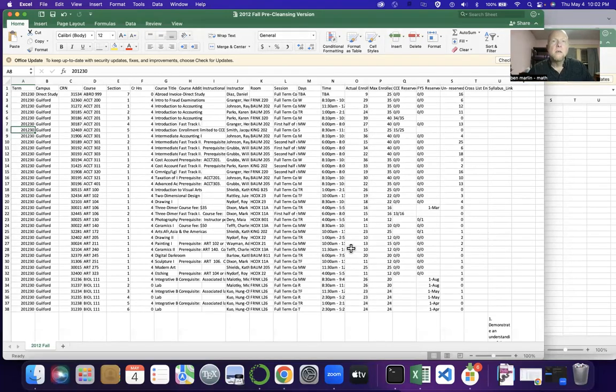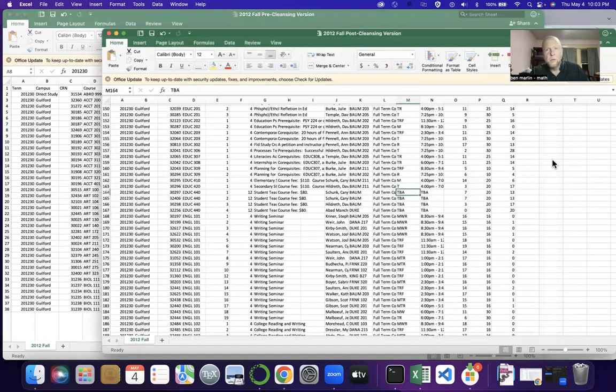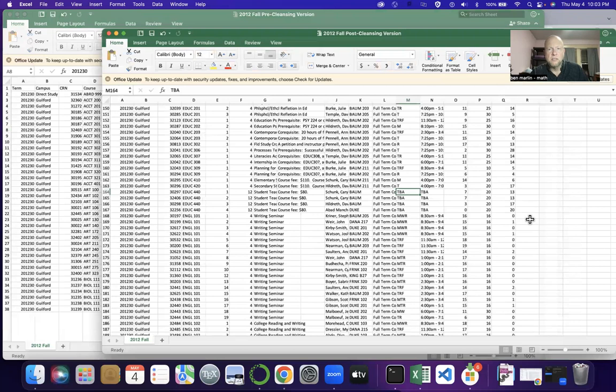Anyway, so this is the pre-cleansing version of the Excel document. All I did was to go ahead and go to Excel, tell it to open the document that I'd saved, and search out. You might have to look for the options to let it look at CSV files. I don't think you will, but it could be. So here is what the end result is going to look like.